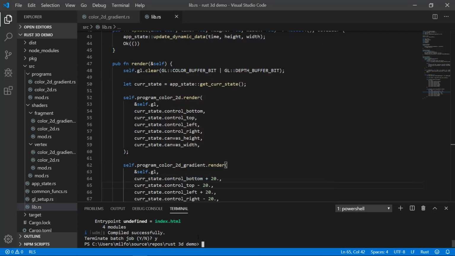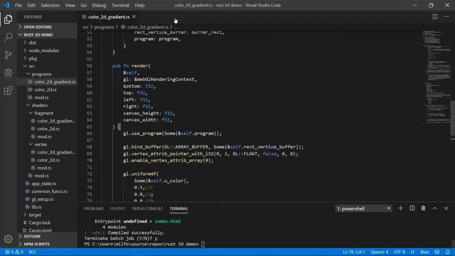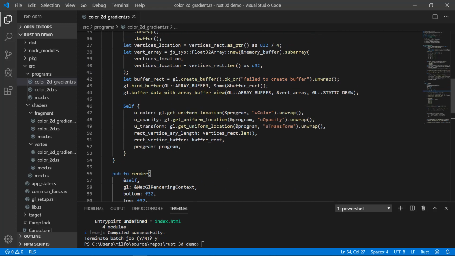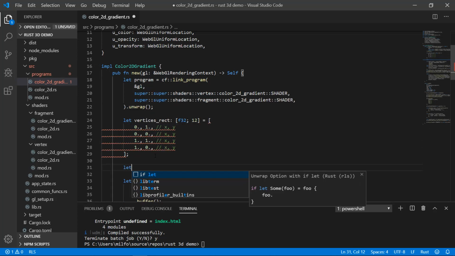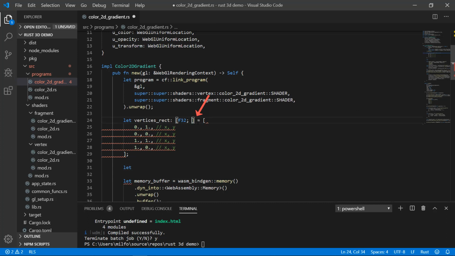So I want to take a moment to make the new program more efficient before we actually make it a gradient. If you notice, we're storing our vertices multiple times. I'm going to remove our redundant vertices. Oops, I forgot to change the dimensions of the array. So now this only represents 4 vertices, which you would expect for a rectangle.